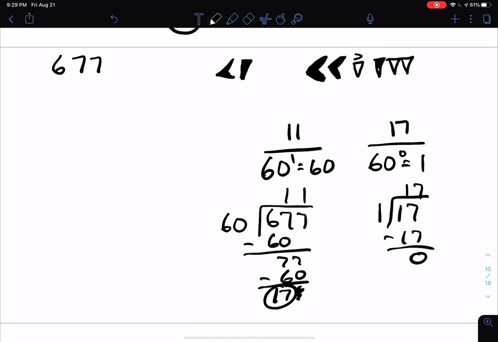My 1 wedges look too much like my minus signs, but you can tell my minus sign because of the little mark that looks like a greater than symbol on the top of it. But there you go. So 20 minus 3 would give you 17. And there you have it. So that's the Babylonians.